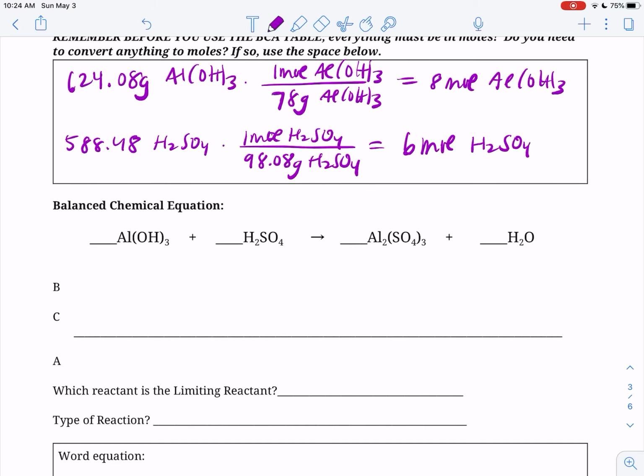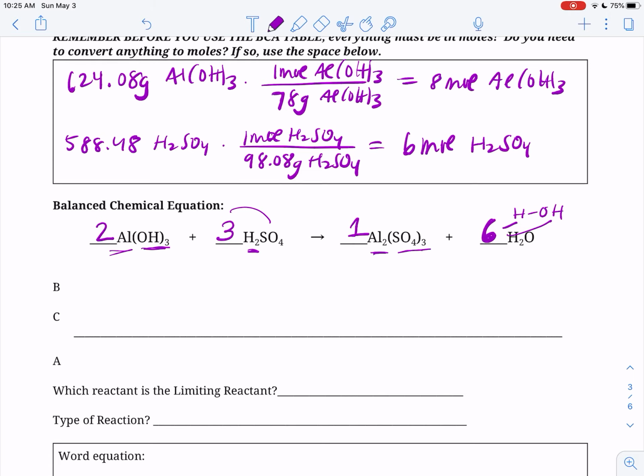Okay, so instead of 3 OHs here, I'm going to try to put a 2 out here. So now I'll have 6 OHs, and then I'll try a 6 over here. We can always reduce it at the end if it doesn't work, okay? So now I'm going to have 6 OHs, and I have 6 hydrogens, okay? And here I have 2, so that's going to get a 3. So now I have 6 hydrogens, okay? Then I have 3 SO4s. Here I have 3 SO4s, 2 aluminums, and 2 aluminums here, okay? So this is actually going to be a 2, 3, 1, 6. All right, that was a little bit trickier to balance.